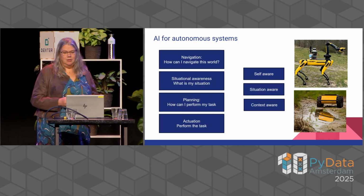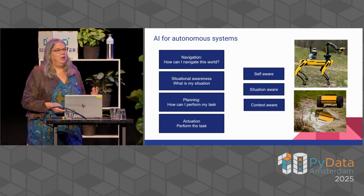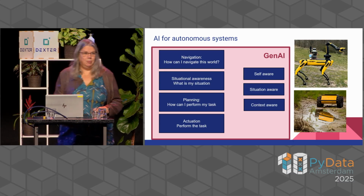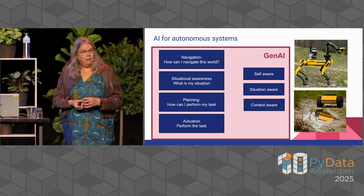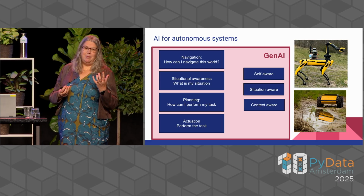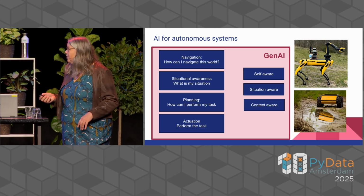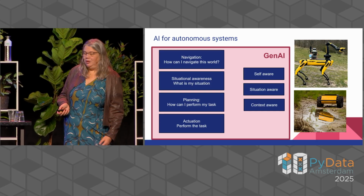But now for the more serious part, I showed you this one. So for AI for autonomous systems, we have all these different tasks that we want to do. But if you look at generative AI, you see a trend to have that all in one model. Even if you have different modules for navigation, for situation awareness, for planning, you can combine different foundation models, often via language. So you ask something, and then the AI itself thinks, well, maybe the visual module knows something about this. It asks the visual model, and then it comes back to the language AI, and then you get some answers. So it's really interesting to see how all these models and ideas can be combined, and it results in just prompting.